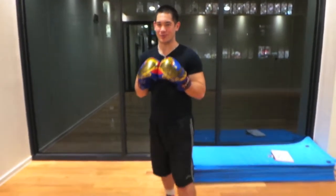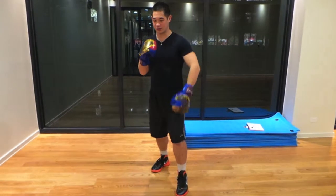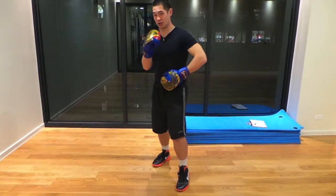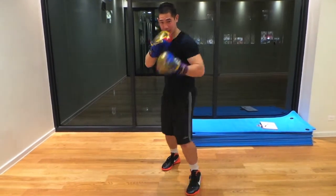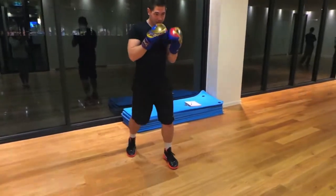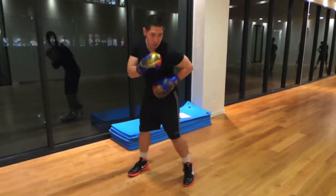Today we're going to go through another defense movement called slips. What you guys need to emphasize is that when you go into the slips, if you're coming off from the right-hand side, quickly left forward, the arm will actually go into the stomach, and the other hand will be covering the face with the chin in the shoulder. In demonstration, just coming across, over, coming up and down — just coming over the shoulder and exposing the shoulder blade.